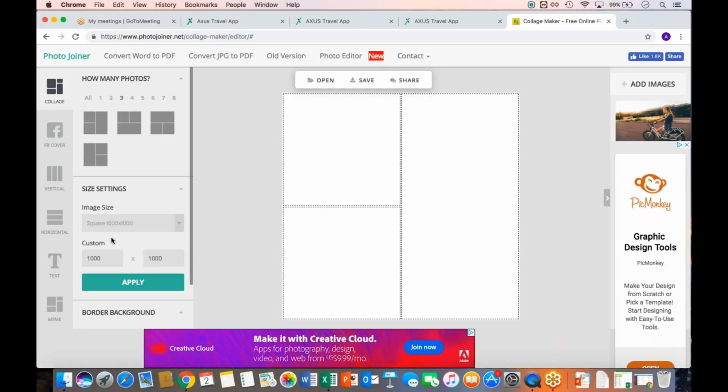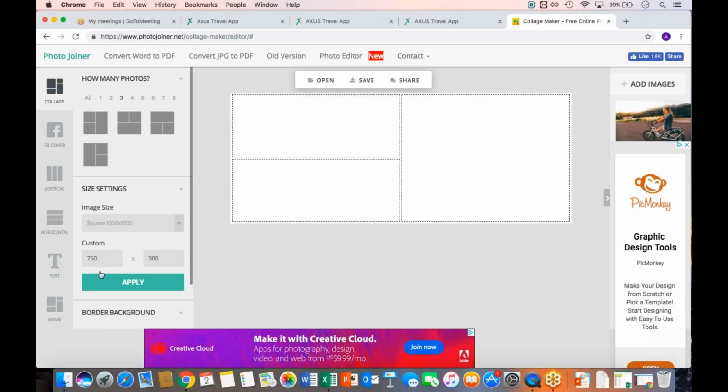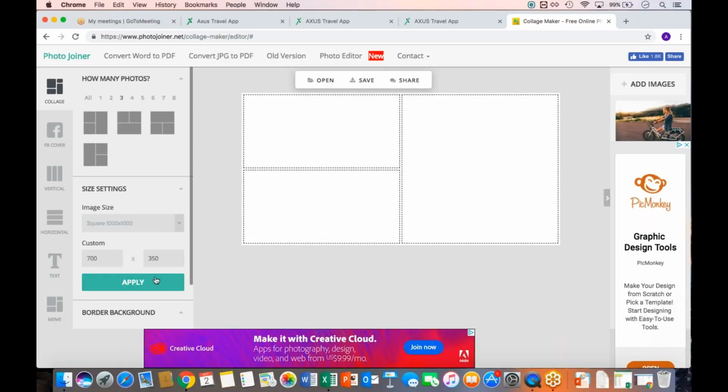So we can get a really well fit image when we're uploading it into AXUS. So what we're going to do is key in 750 by 300 and click apply. You could even go around 700 by 350. Either one, I think 750 is the closer fit.